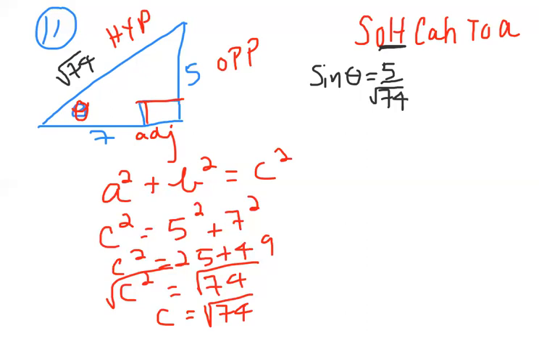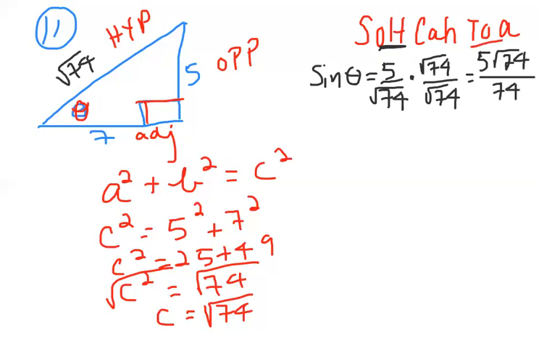Now, guys, listen to this. We have to rationalize the denominator. We can't leave that radical in the denominator, so get rid of it. To get rid of it, we're just going to multiply both the numerator and denominator by radical 74. So this is the answer you want to include in my math lab. This is the sine of the angle, guys. Now let's move on to the next one.